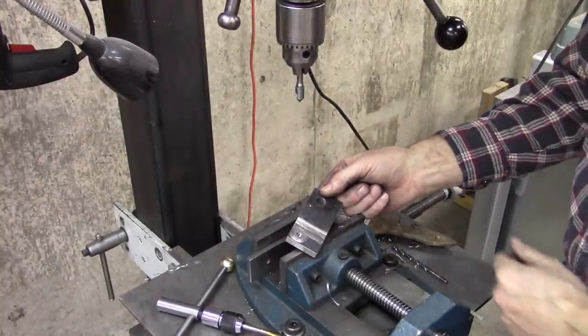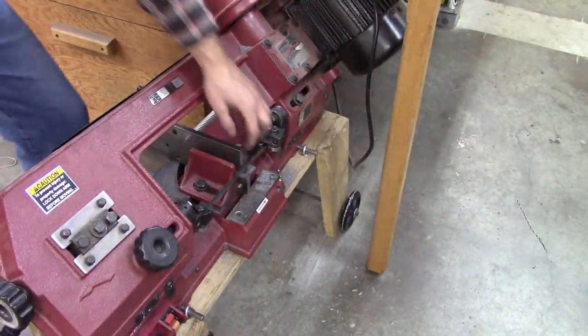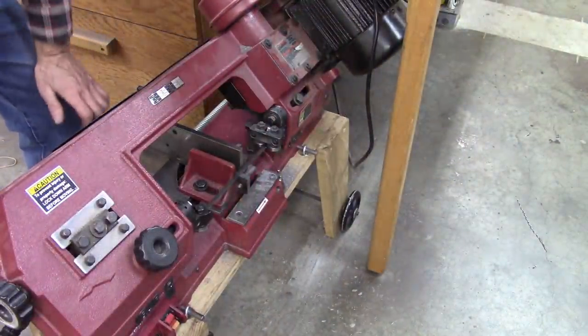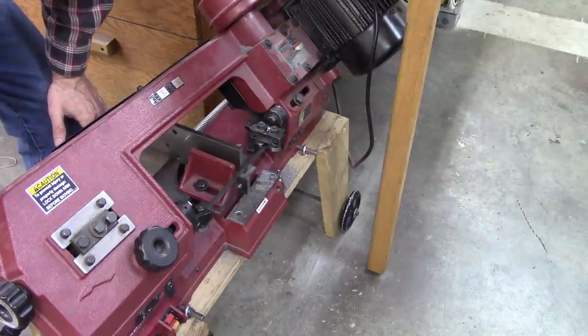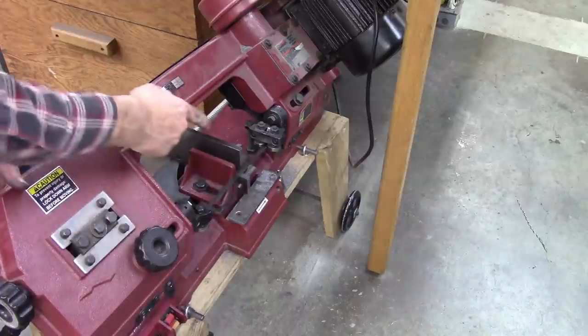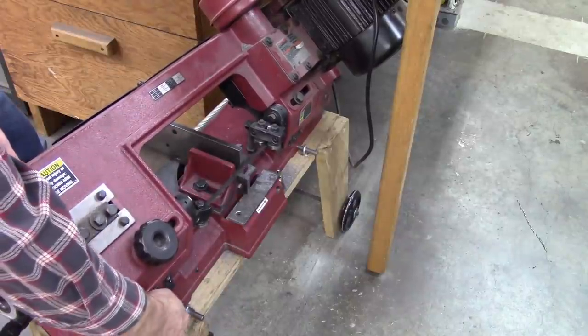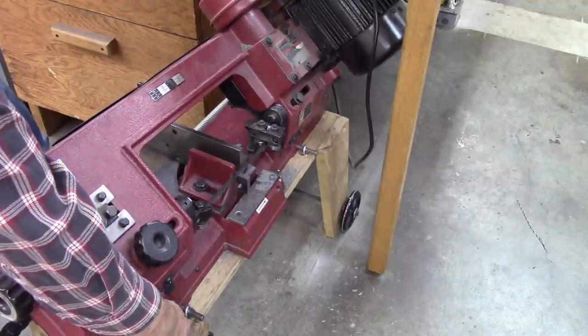And we need to make that bandsaw cut right there. It's probably not necessary, but I'm going to make two bandsaw cuts to give us some extra clearance. That's what I did on the last one. Probably one bandsaw cut is plenty, but so I'm very slightly off center, and then I'll make the second one off center the other way, just eyeballing it.